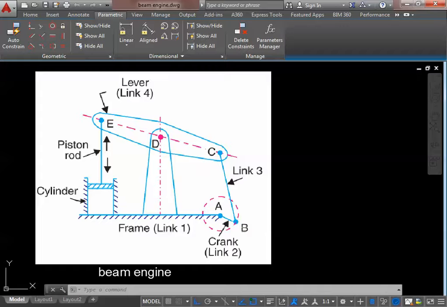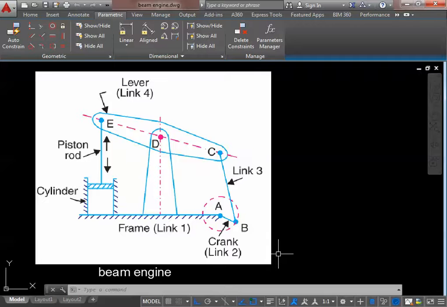So how is it operated? See, there is a crank, say link 2. See, frame link 1 is fixed. Then there is a crank which is going to rotate. Another link is connected with this and this. So what will be the motion? Link 2 will be rotational or oscillating? Link 2 will be rotational.